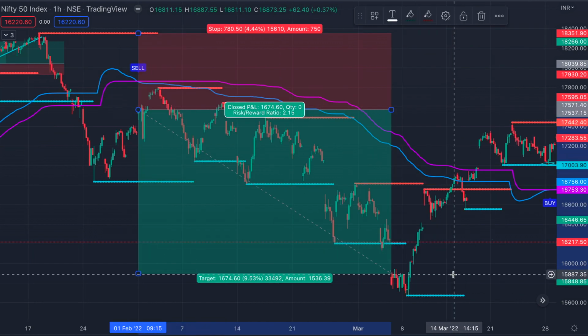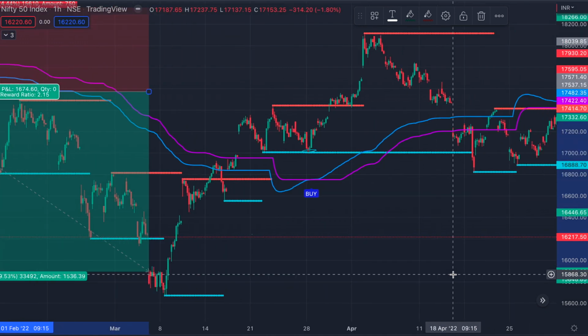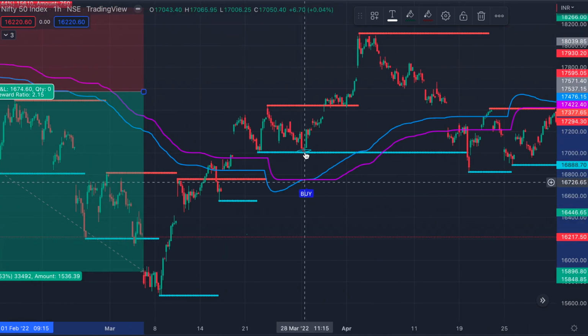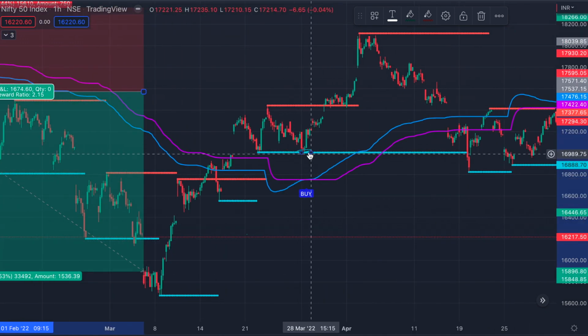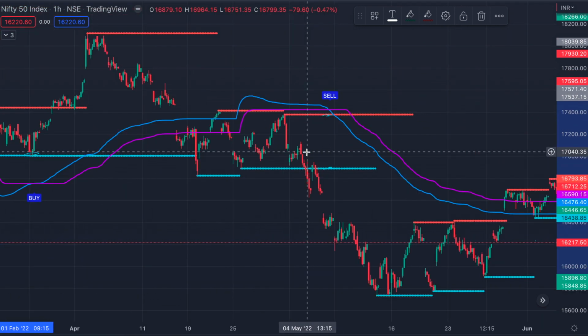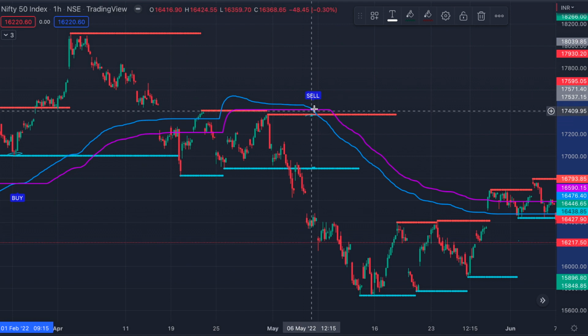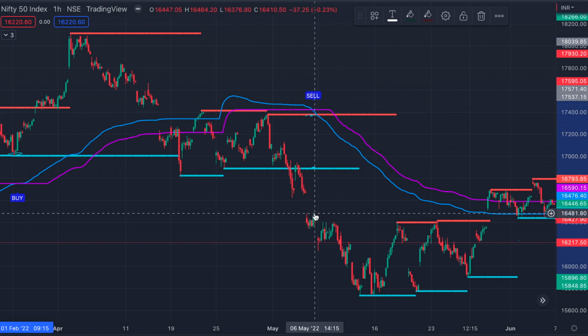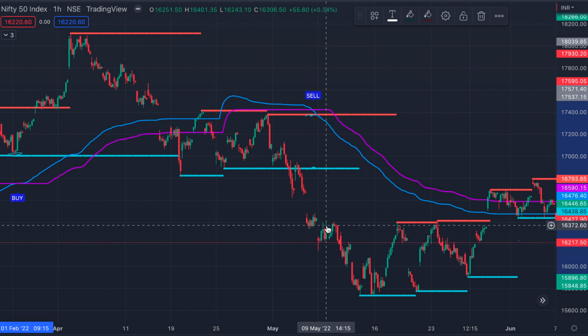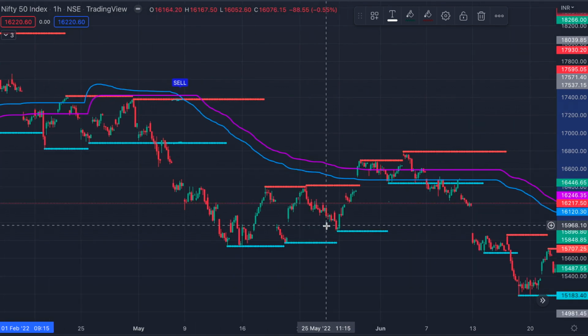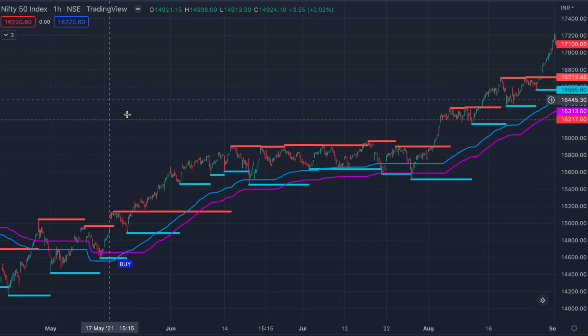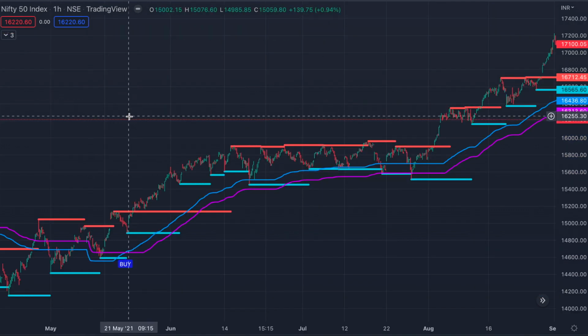So this is the sell signal. Again, you can track for this buy signal, same thing. The stop loss is here, go for 1.5 and then for 2 risk reward ratio. Over here we have a sell signal, this one. Again, you sell here, this is a stop loss. Go for 1.5 and 2 risk reward ratio, partially 1.5 for the first target and 2 for the second target. Now I'll show you how this works in real time.